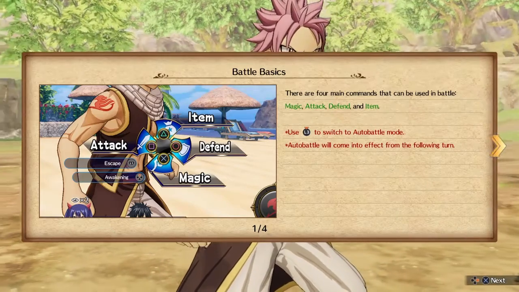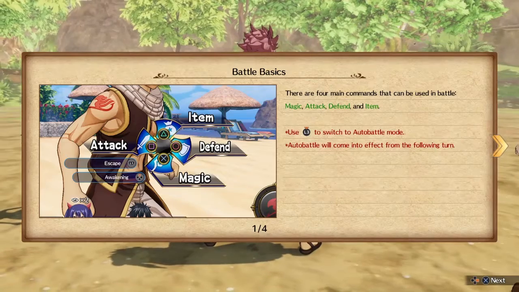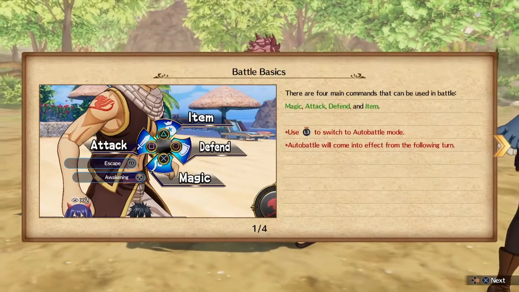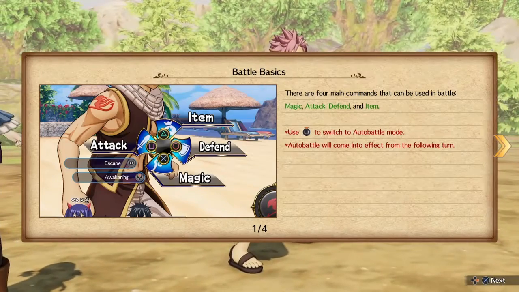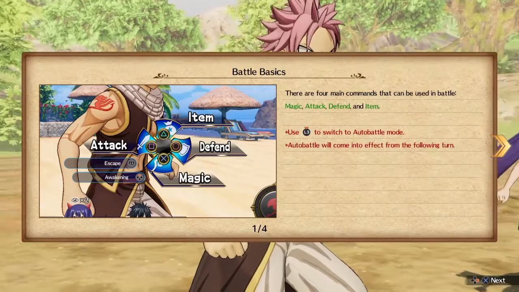Okay, there are four main commands that can be used in battle. Magic, attack, defend, and item. Use L3 to switch to auto battle mode. Auto battle will take effect from the following turn.